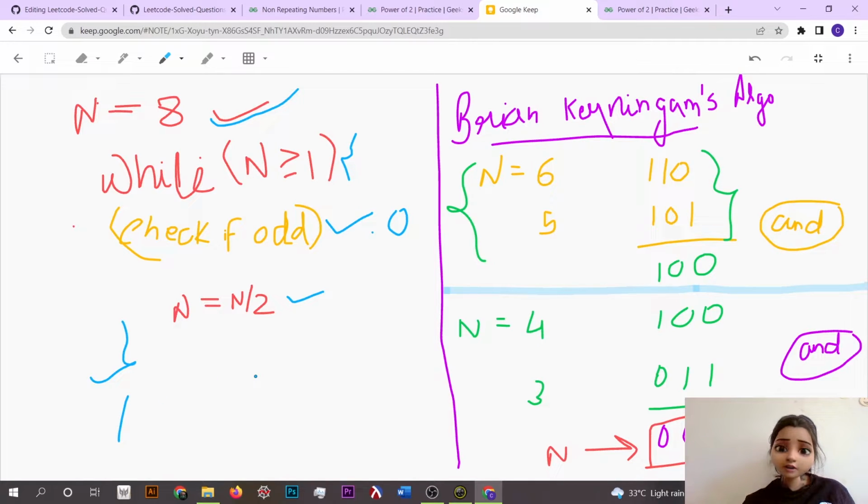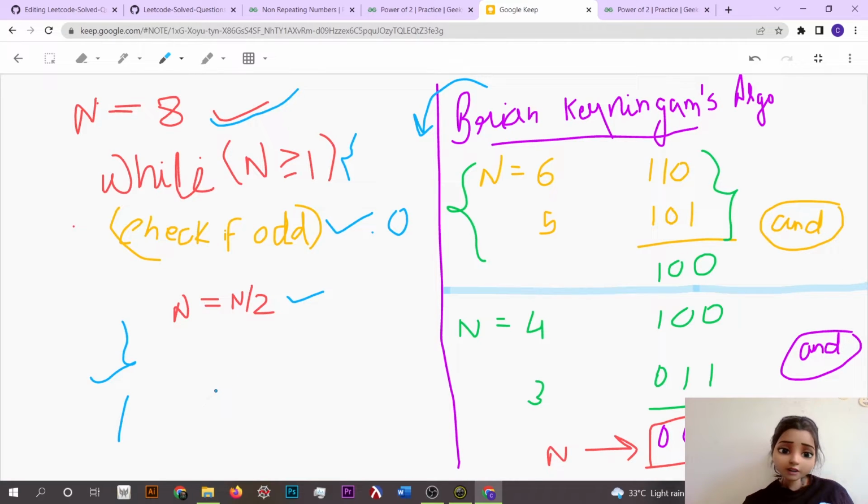But there is a very simple approach, a one line or two line algorithm, which will help. It's Brian Kernighan's algorithm. Here we just take the AND operation between n and n minus 1. It helps to count the total number of set bits in a given integer n.